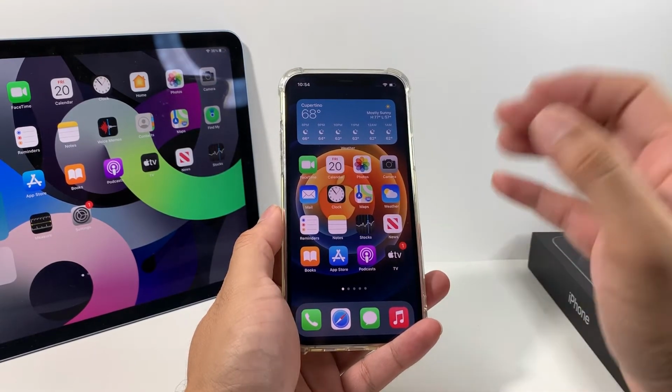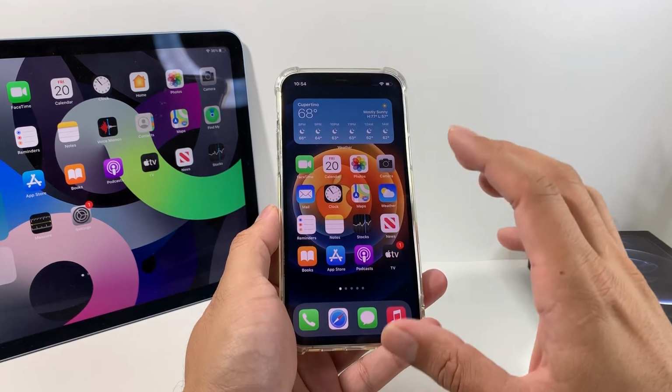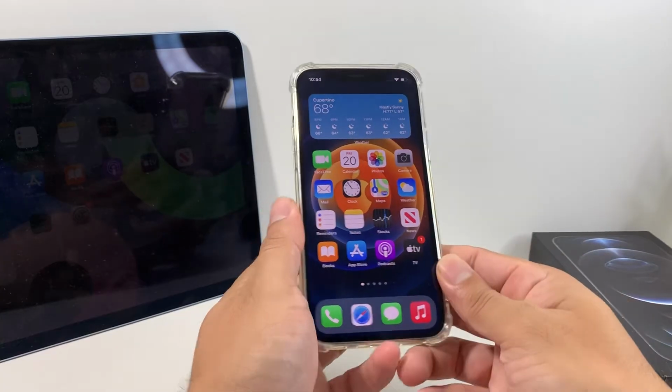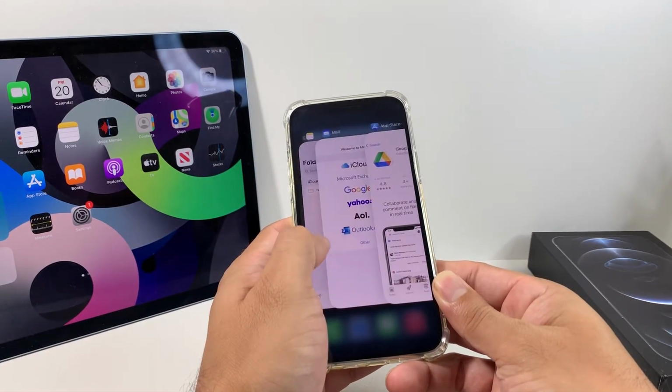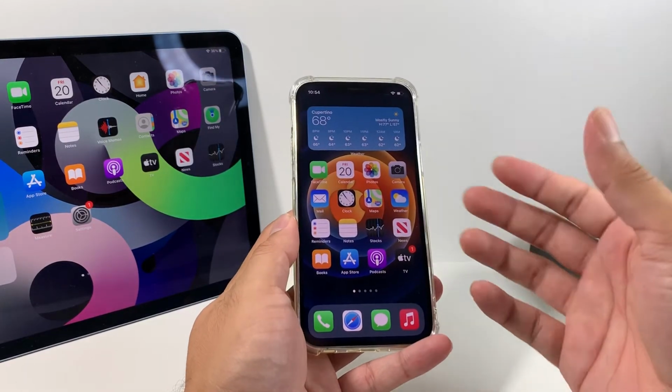Let's say you don't have Siri turned on and you're not sure why that orange dot appeared. There are a couple of ways to check and review what apps could possibly be using that. As you know, apps can be running in the background. To check, slide up from the top and review all the apps that you have opened up. Most likely one of them is using the mic to listen to you.